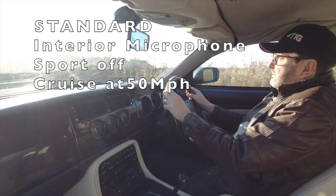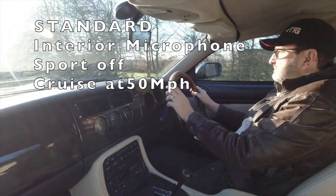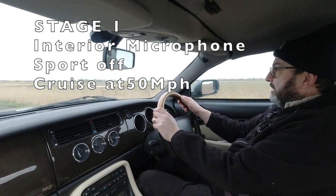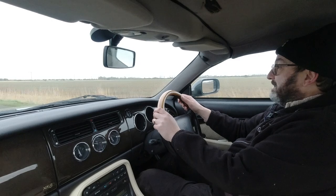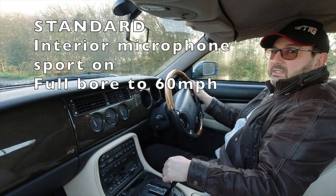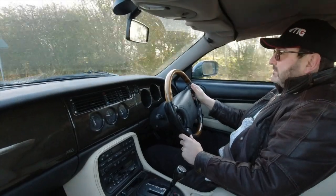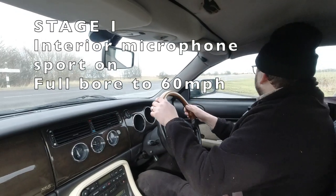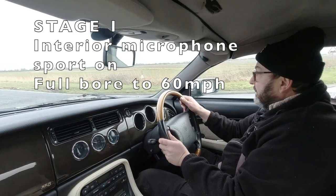76. This is 50. That's 50 sport off cruising. Very pleasant in here. And here is full bore automatic acceleration to 60 in sport mode. There's 60. And now what I'll do is a sport acceleration to 60, full bore in automatic, and go.